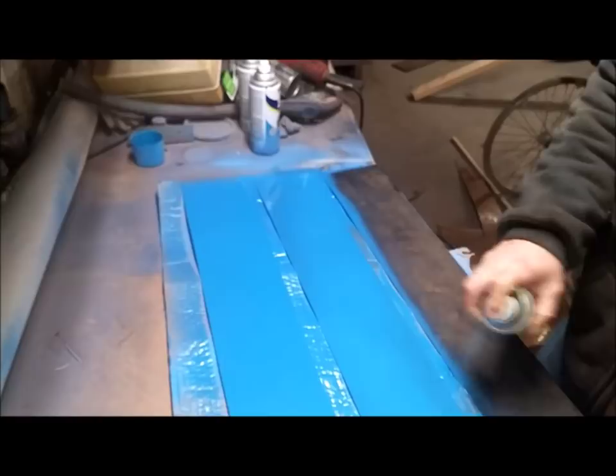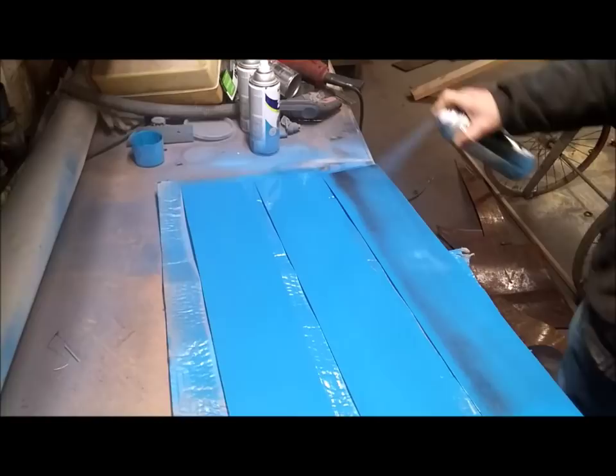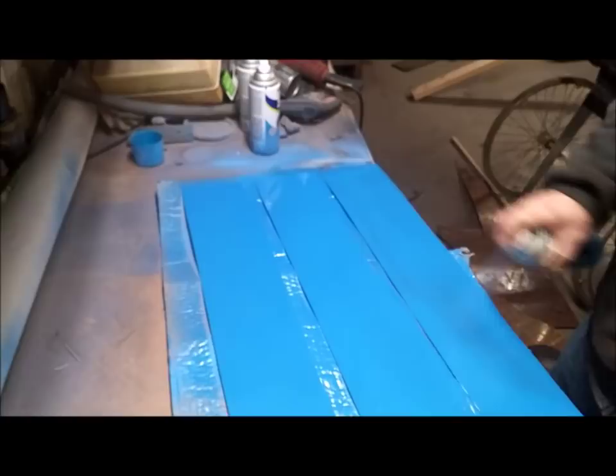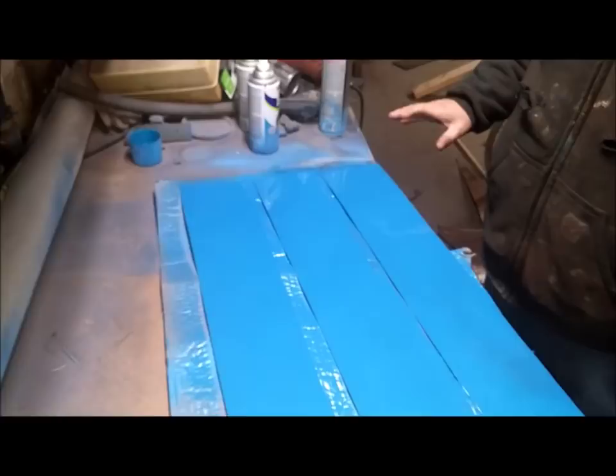Got a couple little blurps in it, little water bubbles or something on it. But I'm okay with that because this is going to have some blemishes. We don't need it to be perfect because the thing it's going on is not perfect. This one's actually got a couple more blemishes, but it'll be covered up when I get the other stuff. Okay, we're going to give that a couple minutes just to tack up.